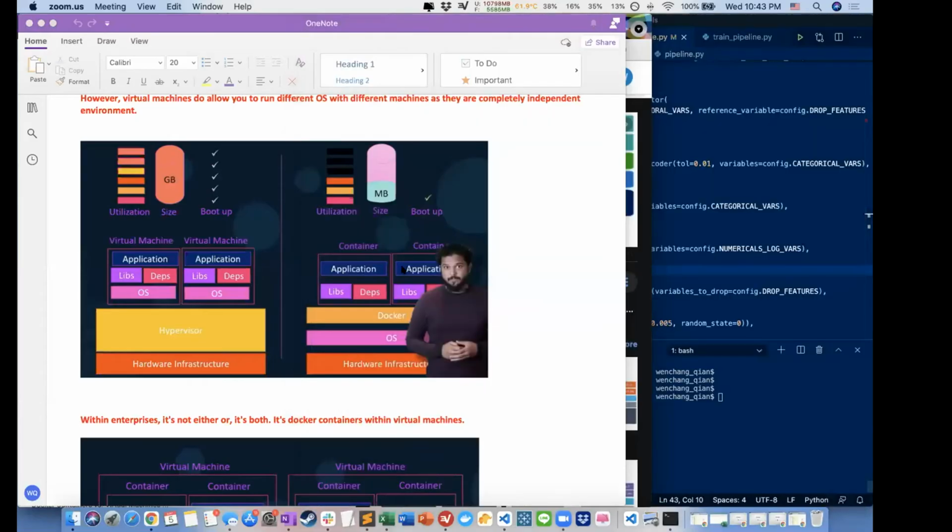Okay, I have a great image showing the difference between VM and Docker.